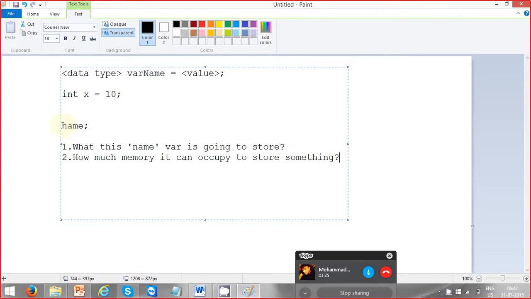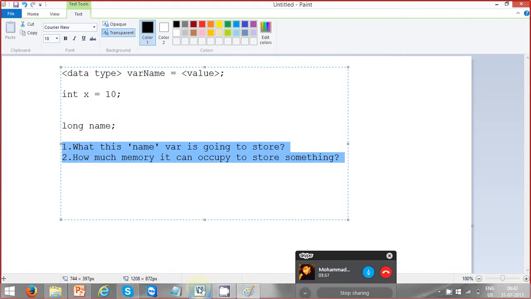Let's say if I define a data type like this, for example long is also a data type. If I define a long name, it's a number data type, so it's going to take numbers only and it is going to take 64 bits in the memory. So the data type will be answering these two things.